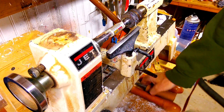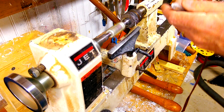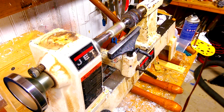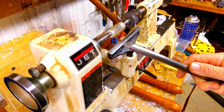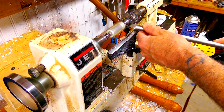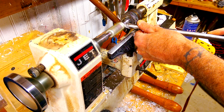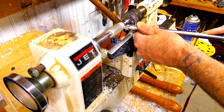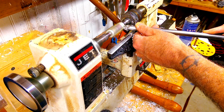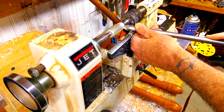Alright, let's see how this works. I always get nervous about this — this stuff has a tendency to just chip out and break and blow up. If you don't know what you're doing, it is a major headache. I've been doing quite a few of these and I've got sharp tools, so it should work out pretty good. Just gotta go real slow and work the corners off of this until we get it round. Once I get it round, it's a lot easier to deal with.